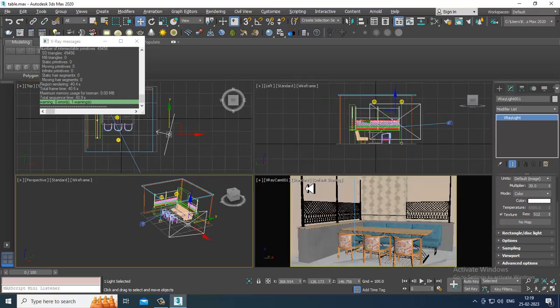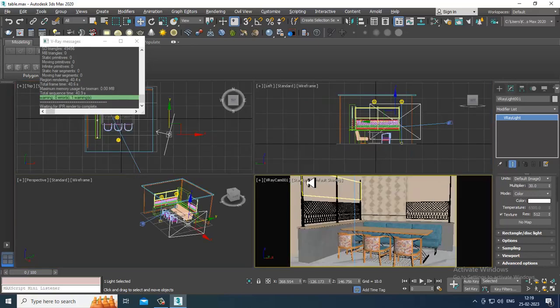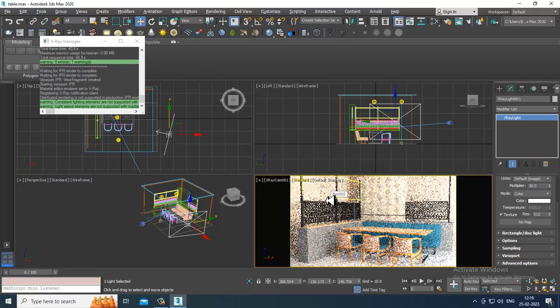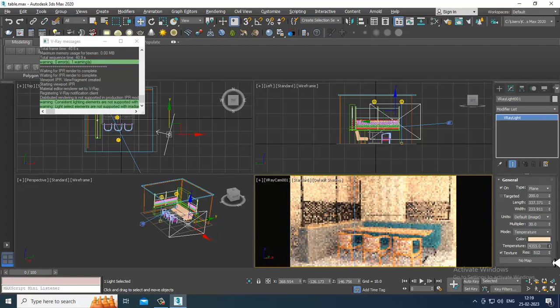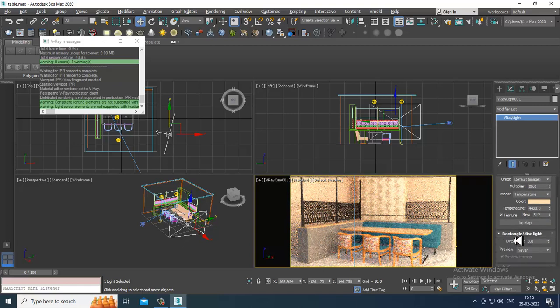So again I can make it the IPR, but this light is very high, so I can go into the temperature and slightly make it less.